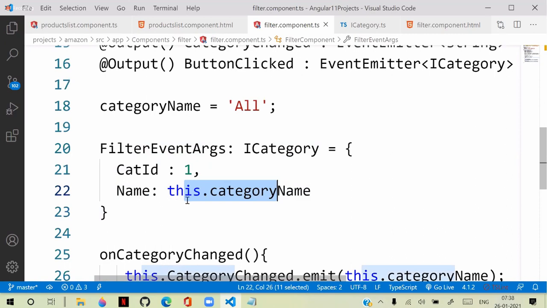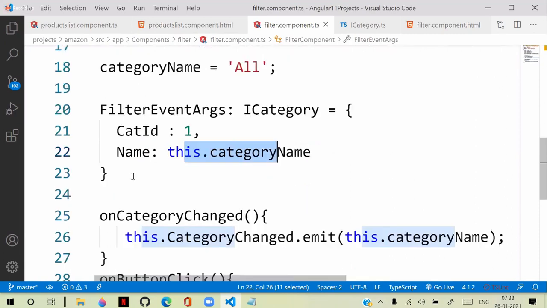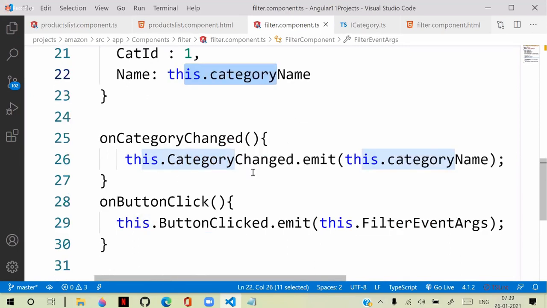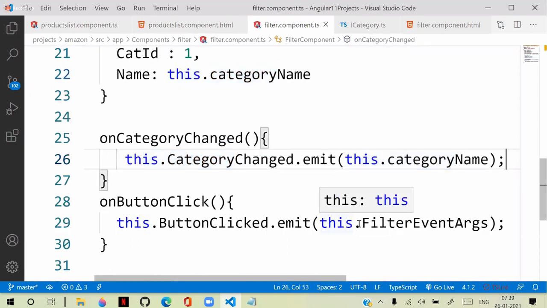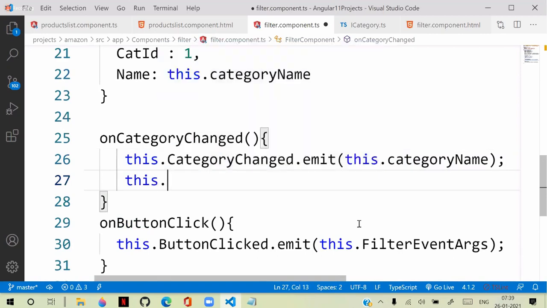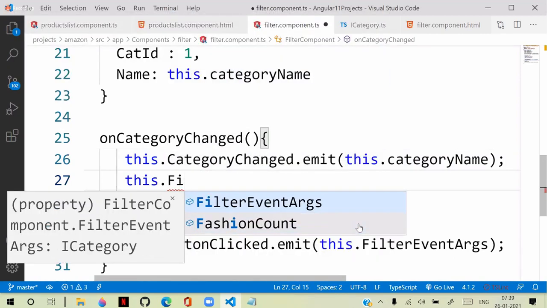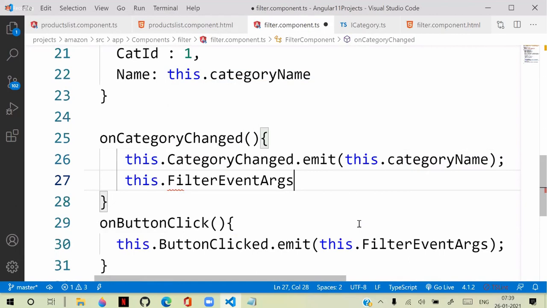And if you update this on category change, then it will send those details. That means generally on category change, you can update this dot. Here we have filter event args.